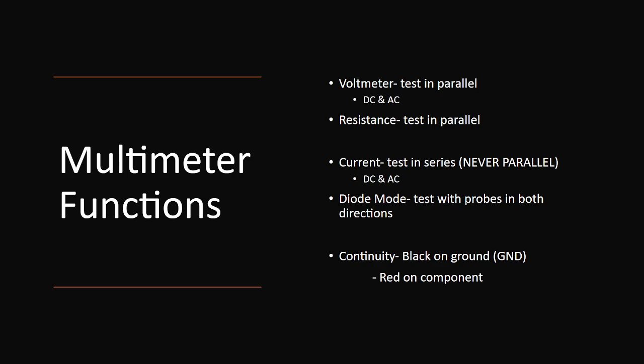Yes, Brandon? You get a multimeter for the laptop if you want to. It's by your laptop on the desk. Thanks.